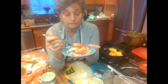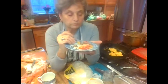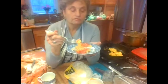This again is something that you can make totally ahead of time. And you know what Italians do a lot too is, say you had a little bit of leftover chicken or pork or any sort of protein like that. Put that in the tomato sauce and put that on top. So you would have a marinara with some other protein in it. Very filling.